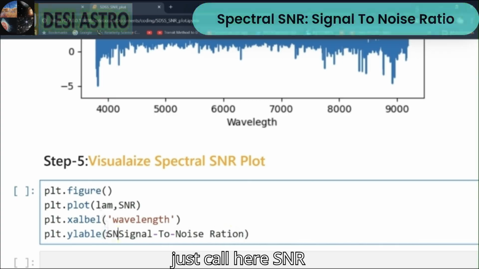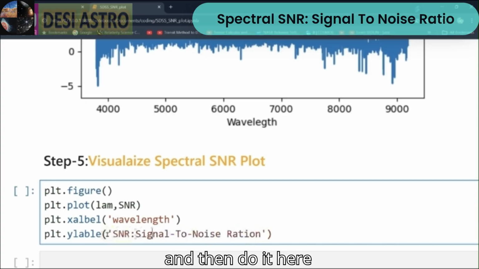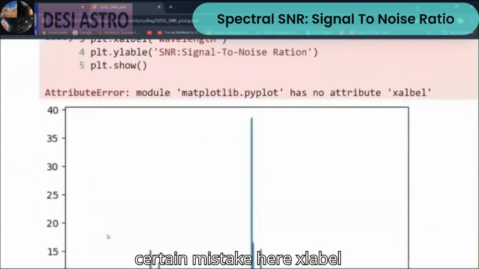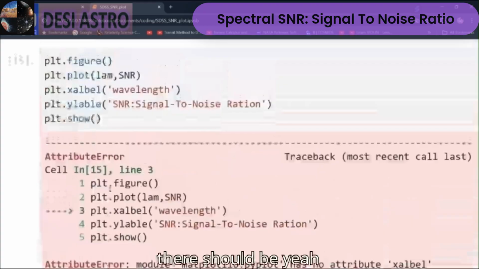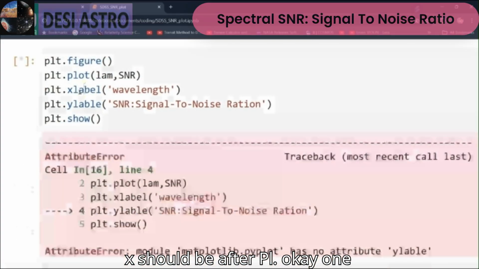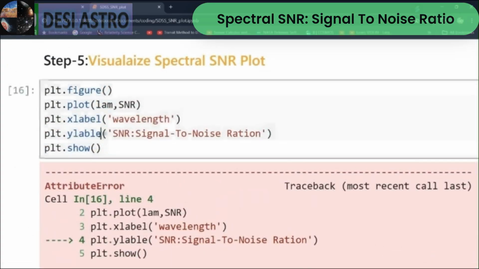Just code here SNR and make it a string, and then do it here plt. So this is the mistake here. In xlabel, the A should be after L. Okay, one more mistake is there, ylabel.